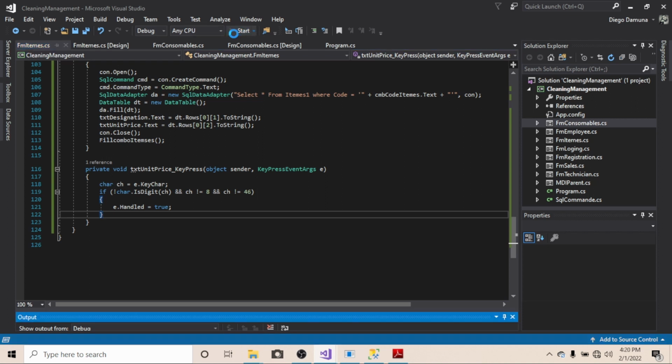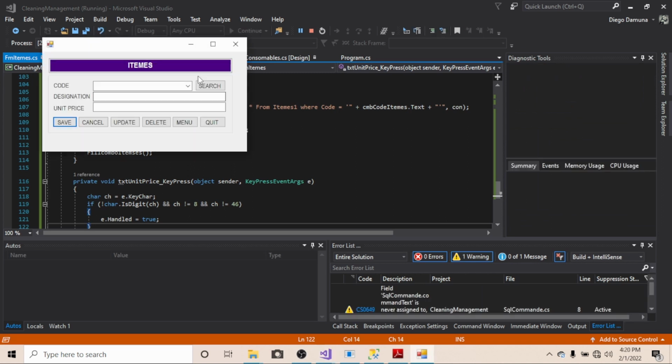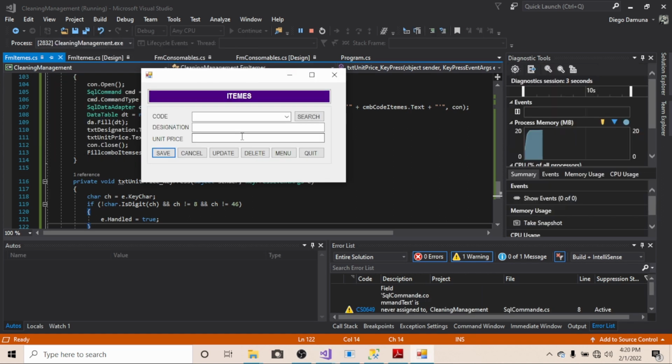So let me start. I'll try to put something other than a digit in this text box. Let me put, for instance, S. I'm clicking on S, but there's no reaction. I'm clicking on D as a letter. There's no reaction. I'm trying to put plus as a sign or equal. It's not working. But once I put 1, it works.